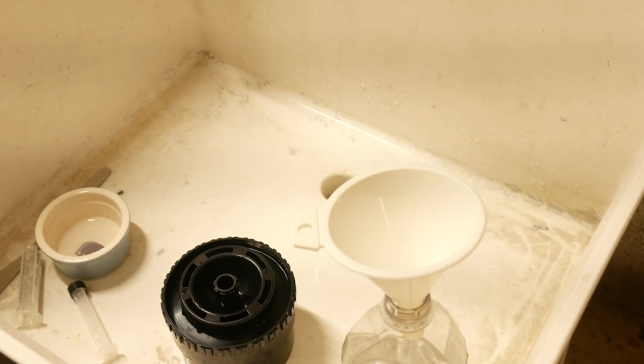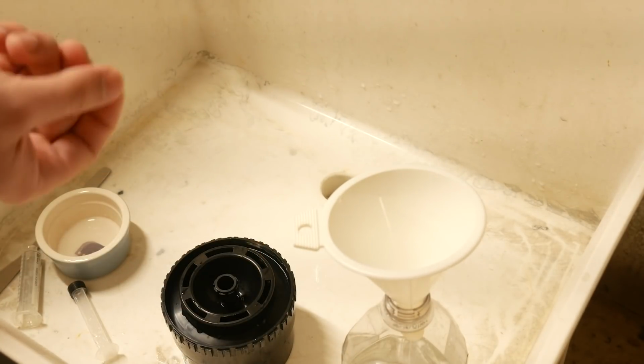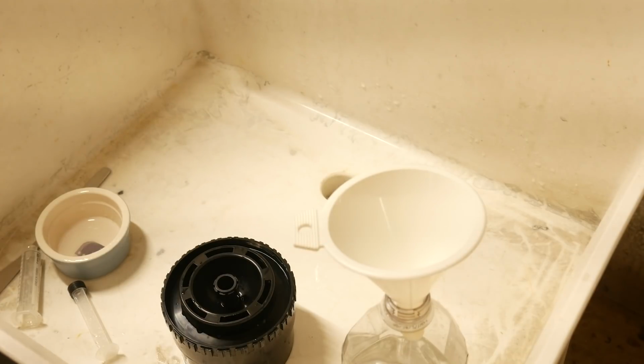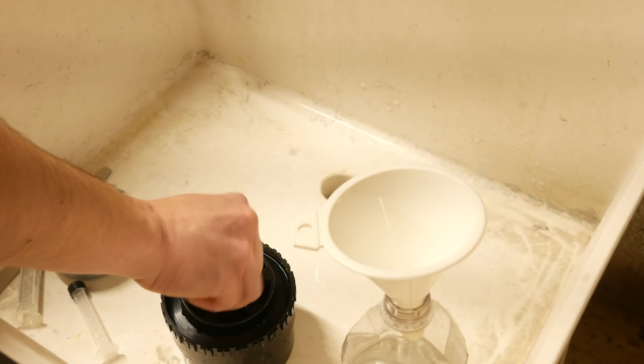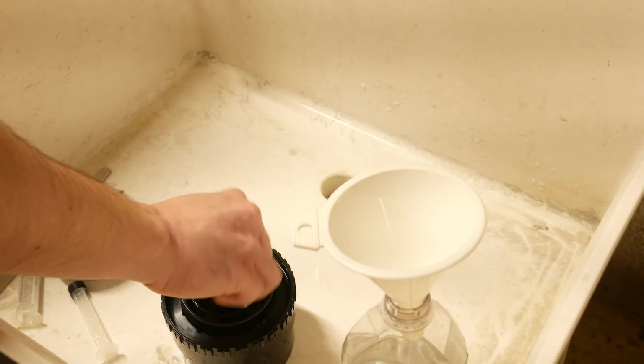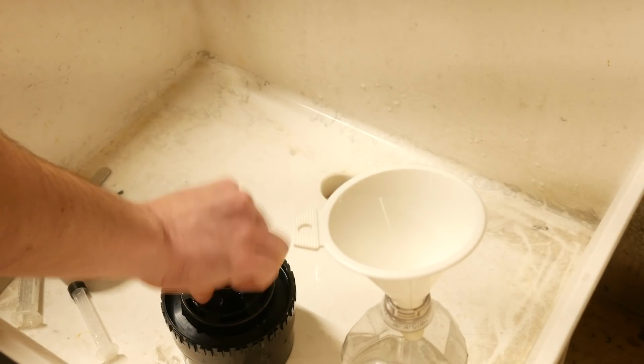And realistically, I could probably stop with the fixer, but the thing with the fixer is you can't overdo it. I suppose if you left it in there for an hour, it might do some damage to the film, but fixer is just dissolving the parts of the film that weren't developed. It's basically all it's doing. So it's not going to take away the silver particles, it's only going to take away the silver halides that are still there. And that's why, again, when we did the fixer without developing it, it just goes transparent, because none of the silver halide particles got converted to metallic silver by the developer.